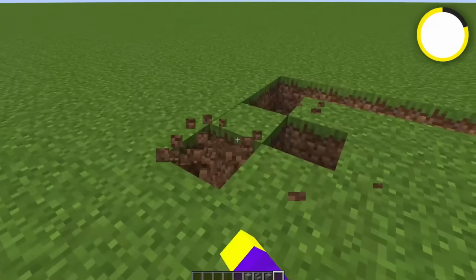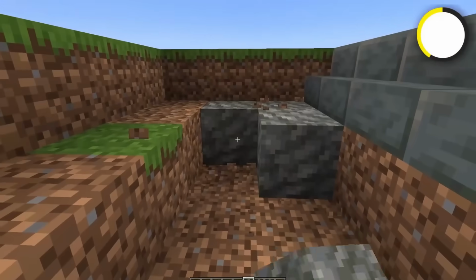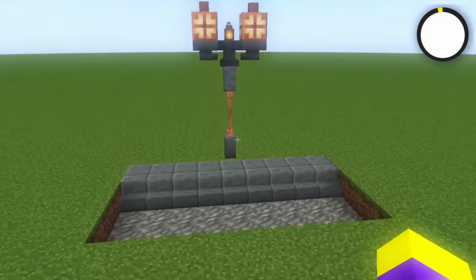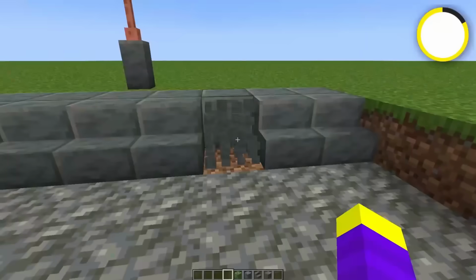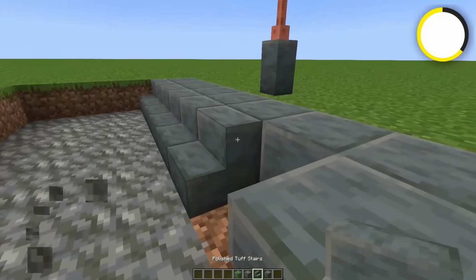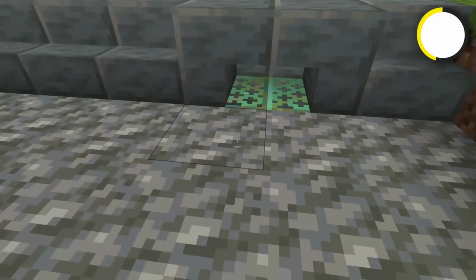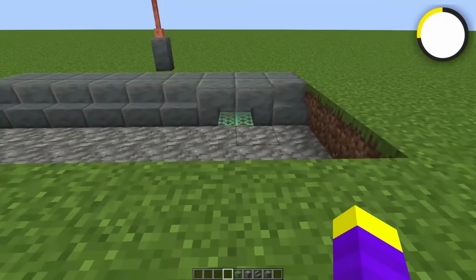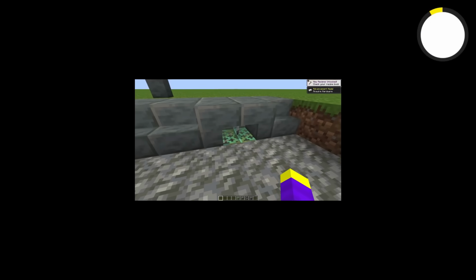And with these lamps, you're probably going to want to add a road underneath them so that they have something to actually light up. And if you want to add a sewer entrance, you can move two of the stairs so that they are facing like this, and then add some copper grates underneath to look like a cool sewer entrance. Just make sure that you don't accidentally drop your phone in it.